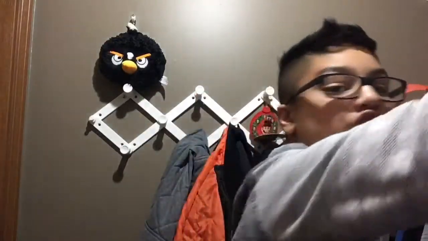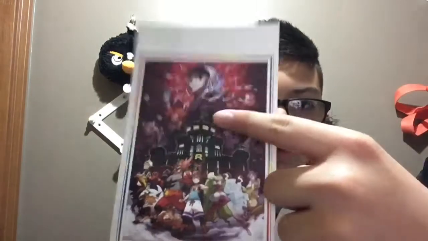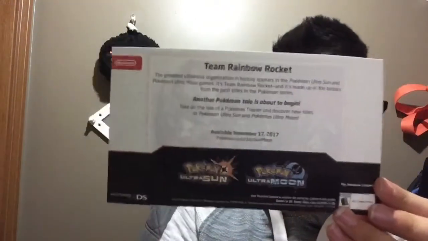The next piece of artwork is you versus Giovanni of Team Rainbow. So look at that. Check that out. Some cool art. There's your character, and then there's a bunch of different Pokemon, and then there's Giovanni with his little people. So there's some cool little art that you can check out. And on the back of all of them, just some cool stuff you can read. Team Rainbow Rocket. Yep, I knew that.